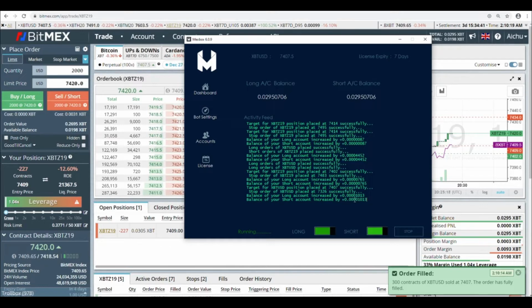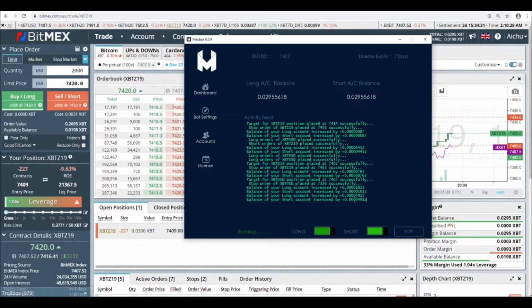Okay, XBT USD got filled. Now you can see our balance increased from 0.0294 to 295. That's very little because our starting balance is low. Your activity feed tells you the same: balance increased by some BTC.